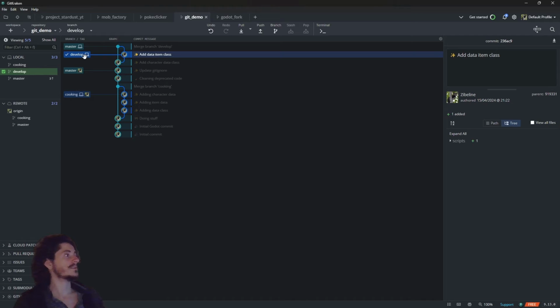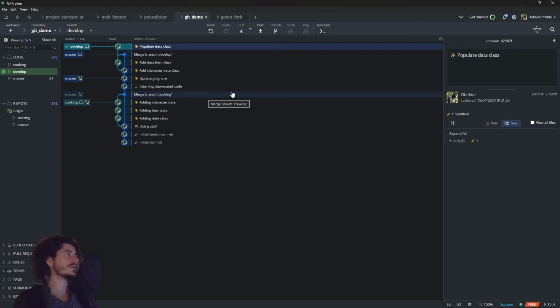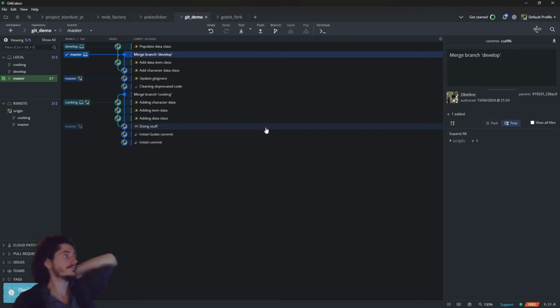So let's look at what it looks like when there is a conflict. We won't go into the full idea of how you solve all the conflicts, but let's create a conflict. Here I created a commit on the develop branch, which is your branch, and I'm going to do the exact same thing on the master branch, creating a commit which updates the very same file.